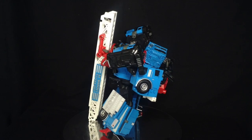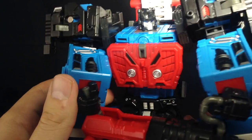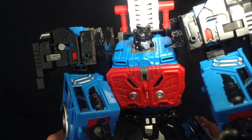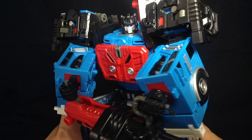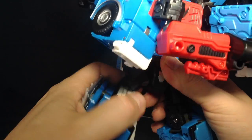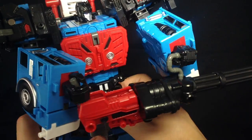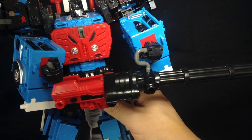I love the detailing on this guy — he just looks like if I were to re-envision Hotspot in today's world with today's transformers, this would pretty much be it. A closer look at that face — that is fantastic — with lovely blue light piping coming through the back. The colors are nigh on perfect, as close to the original Hotspot as we're going to get. I love the gun, though I'm not sure how in keeping a chain gun is with a Protectobot, but against Aries and Hercules I suppose a huge chain gun makes sense.